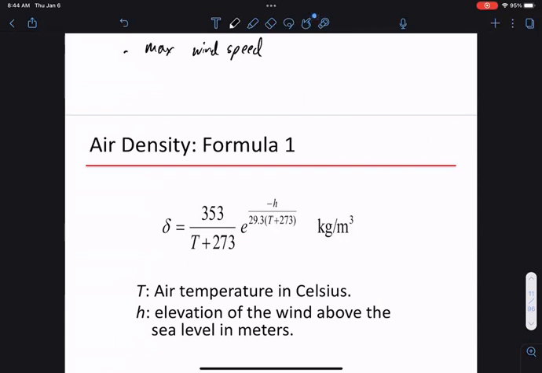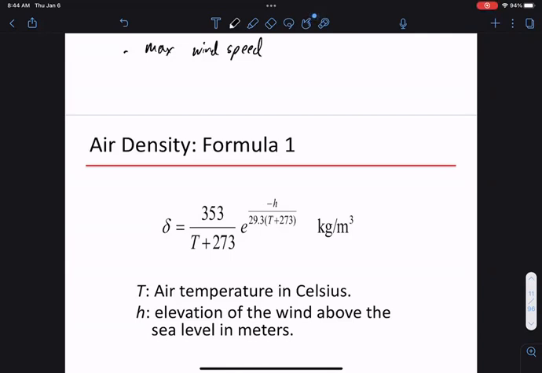There's a chat question. So why is friction higher at lower elevation? It's just a drag on Earth. If you think of air as a fluid, there's a lot of drag when the air goes through a surface, and that drag will slow the air down. So it's a fluid that has drag. Does that answer your question? Yeah, so you want to get away from the surface of the Earth to have higher speed.